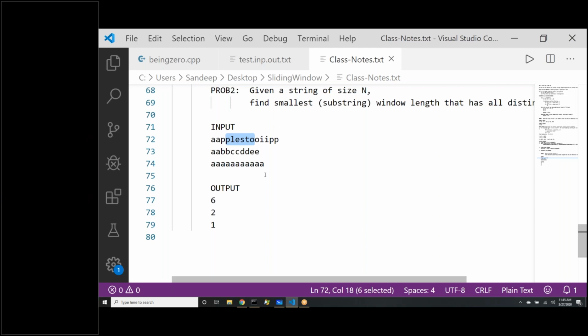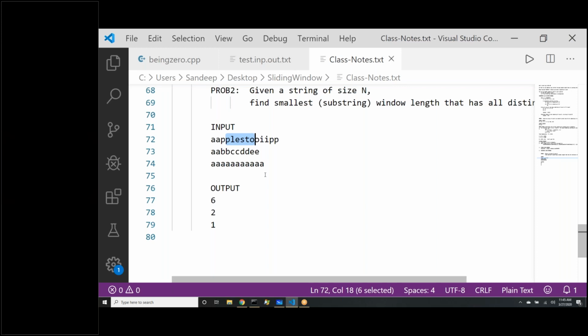Yeah, Jitendra, can you? So that is how we said 6 is the answer, because the moment you start expanding it, a duplicate character comes, and that is not something that we want. So this is how we come up with the output. So is the first test case clear to you?